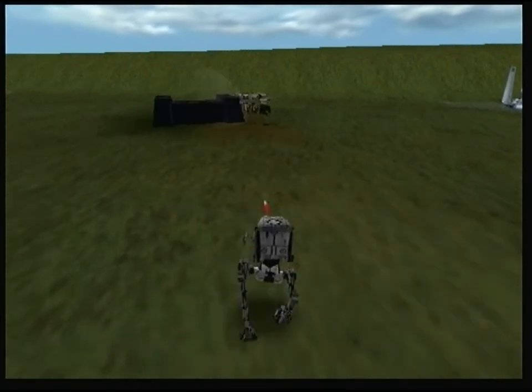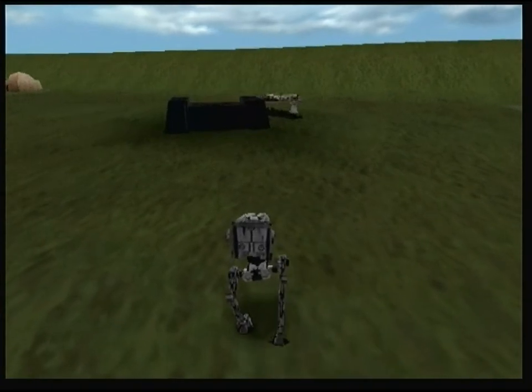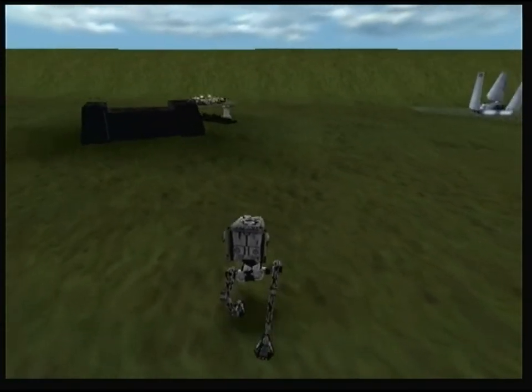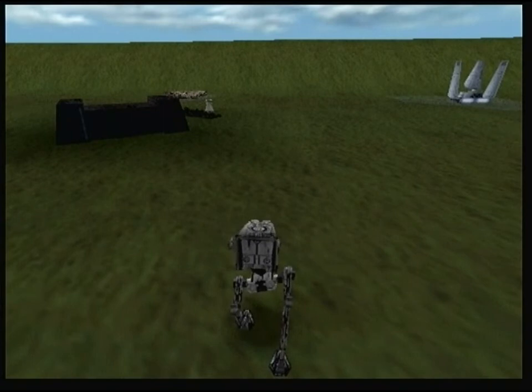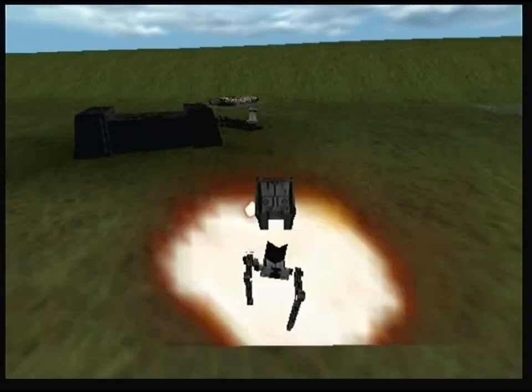I thought that there was a way to lock the head of the walker into a certain position while you were moving, but I guess not. Oh, I lost.